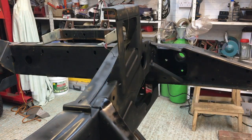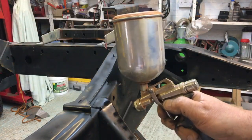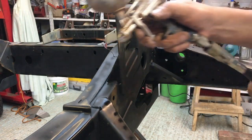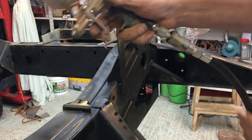Also finding a multitude of sins, scratches in the paint where I've been abrading it and everything. Sometimes you have to take your head away and think, it's a chassis, for God's sake. It's not a body kit.